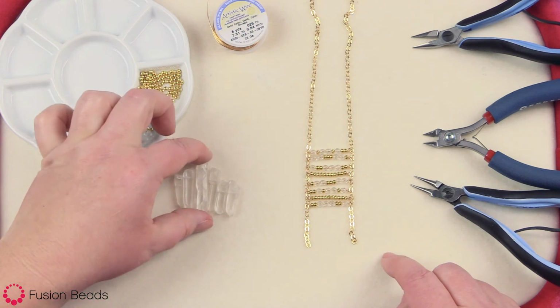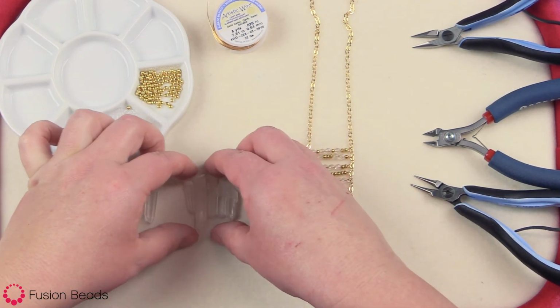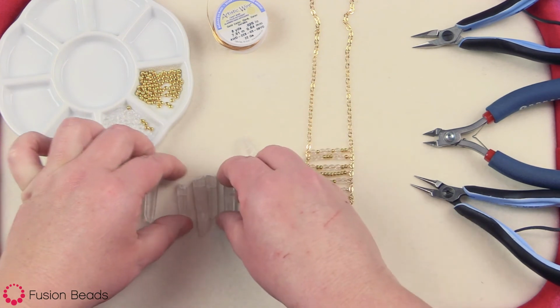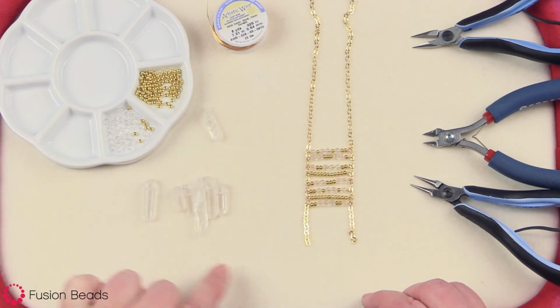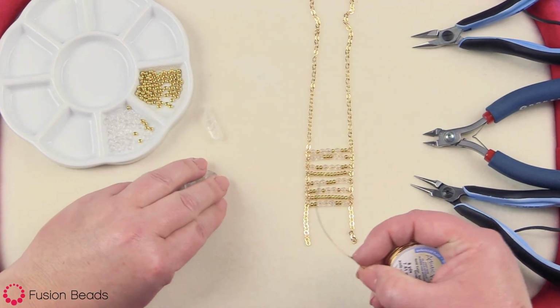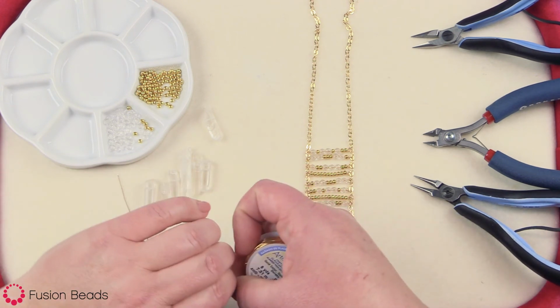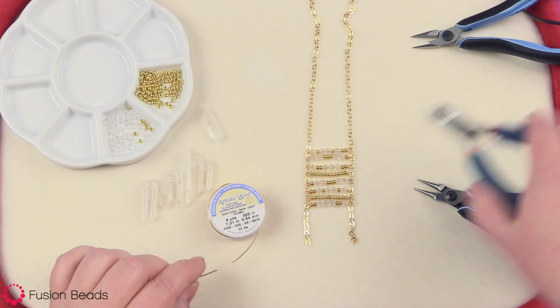So I was looking at the rock crystals, and I'm thinking that I'm going to do this little configuration like this. I think those will make a nice little point there. So I'm going to use all those 5. In the same fashion as the previous links that I made, I'm going to cut about 6 inches of the artistic wire.